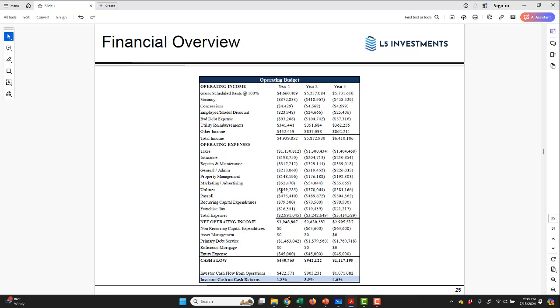Utilities. So again, this is likely for water, sewer, garbage. But again, they're collecting a lot of this back from the tenants. So a large part of this is offset. Payroll. So this is going to be to pay for your maintenance people, to pay for your staff, whatever it is. There's going to be some payroll. Recurring capital expenditures. So they probably have some budget here just to reserve for like the roof, or fixing the laundry room. There's probably some amount that they're just reserving for things that break and have to be replaced. And then franchise tax. So this is just to have the legal entity that you're going to be using. You have to pay the state. And this is Texas, so this is a franchise tax to the state of Texas.